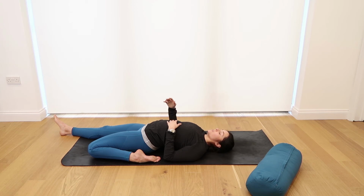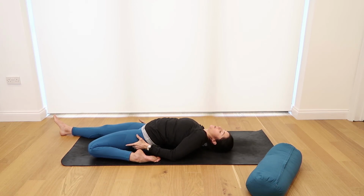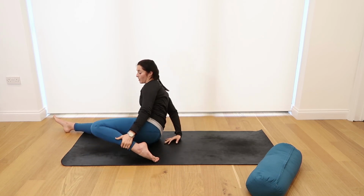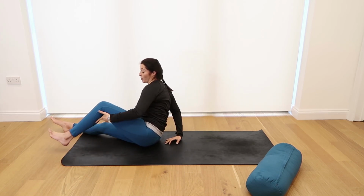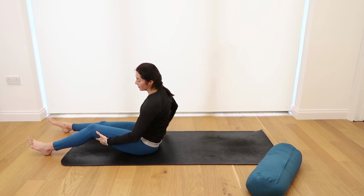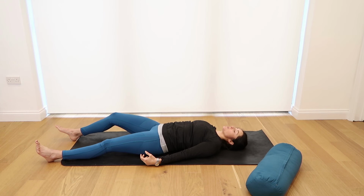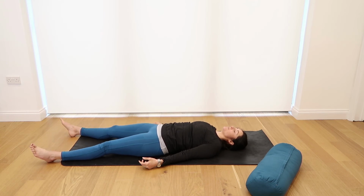From here, I want you to slowly make your way back up, being very mindful of those knees. I want you to untuck that leg, or both legs if both of them are tucked, being very mindful of those knees, making your way back to a resting pose on your back.